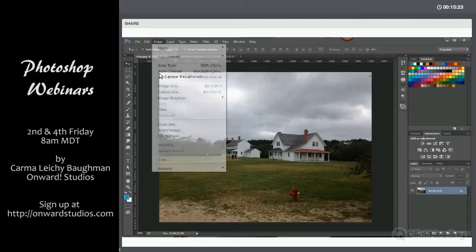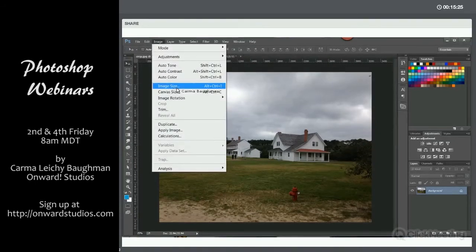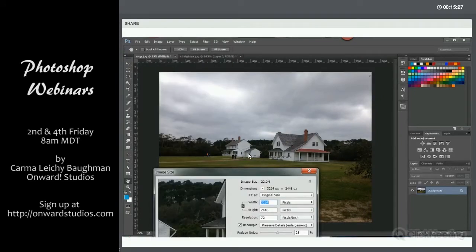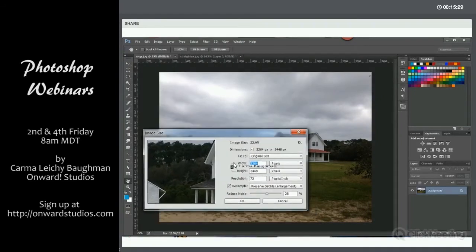Now let's talk about resizing just the image. I'm going to go back to image size. And you get this dialog box, and this can be a little confusing. Let me go back to the default settings here. I was playing with this recently. All right, when the image size dialog box comes up, it's going to show you the current size. And if I was to glance at this, I'd say, wow, that's a really large image. I need to make that smaller.